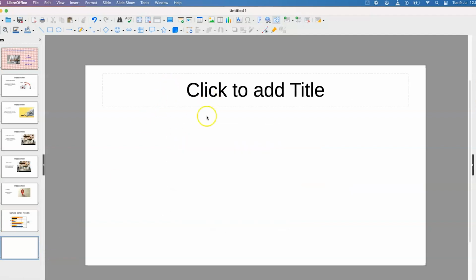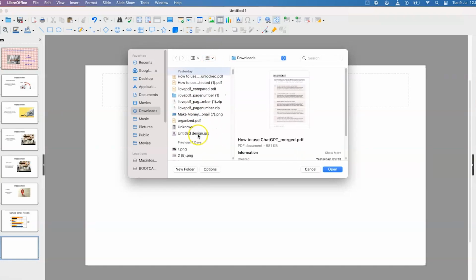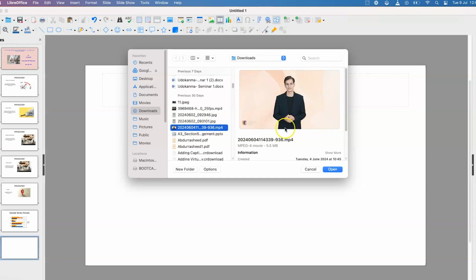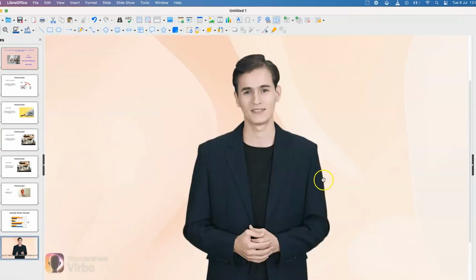All right, so let's click out. Now to add a video or an audio, you can always come over here at the top center. You can see insert audio or video. This is a media insertion tab. Now we'll click on this and then we can navigate to wherever we have our video within our system. So let's say I have this MP4 that I want to insert. You can see this is an MP4, 5.5 megabytes in size and so on. Once I click open, it's going to be inserted into the slide.